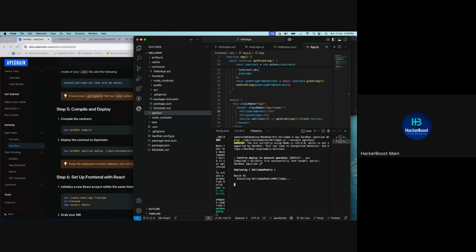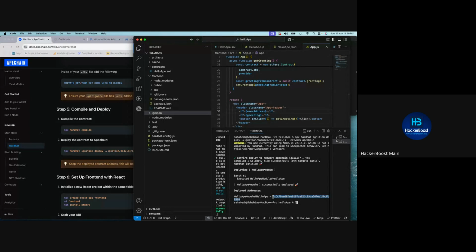So you see, you'll be facing a lot. There was a time that I compiled first with a version of 0.8.17. And then later I changed the version, and I recompiled and redeployed. Now what happened is that the moment you do that, the artifacts folder will capture the first deployment. And if you do another deployment, there's going to be an inconsistency, especially with the ABIs, because you cannot use this version and then that version. They will have a conflict.